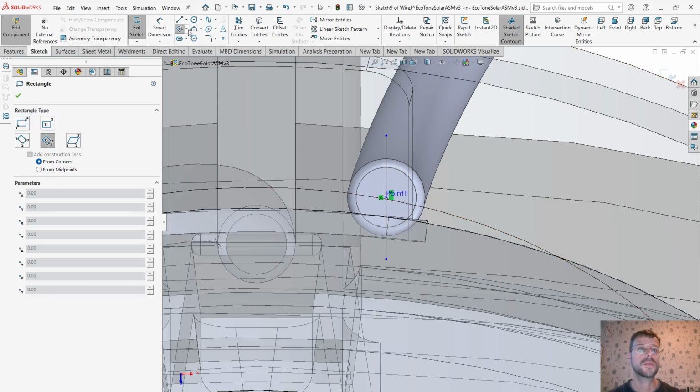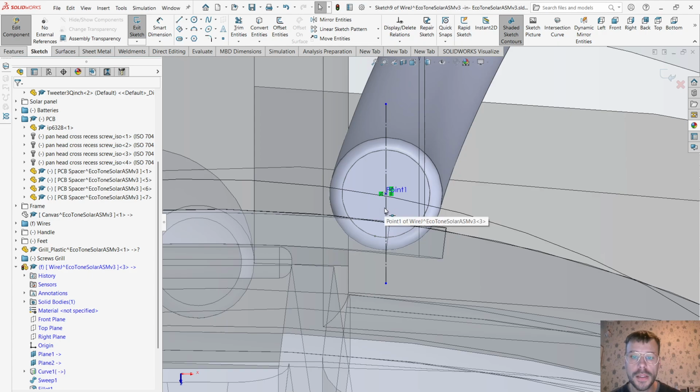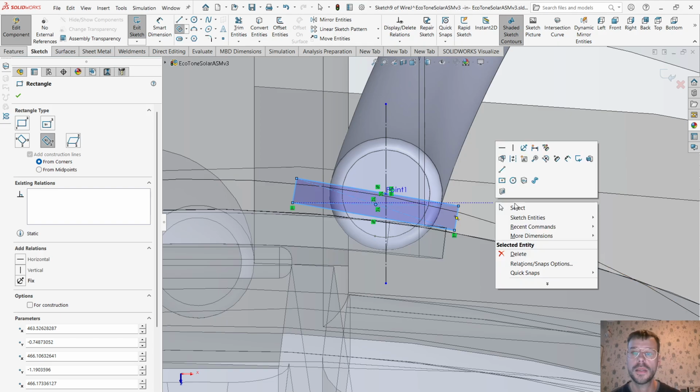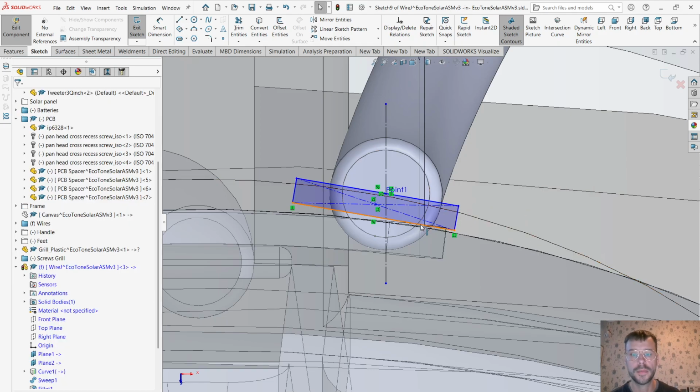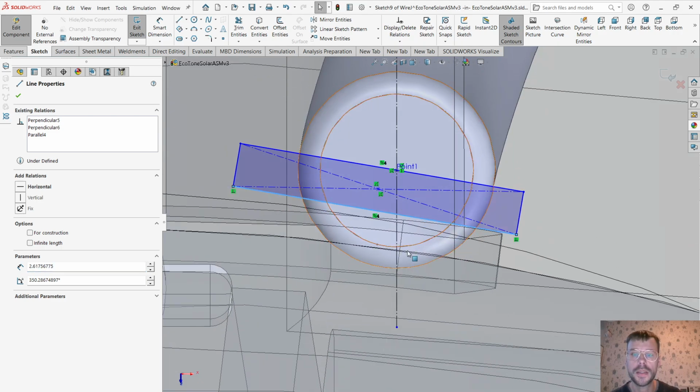So now we choose this 3-point center rectangle and there we go. I'm gonna exit that. We're gonna make this. It doesn't need to be that precise.